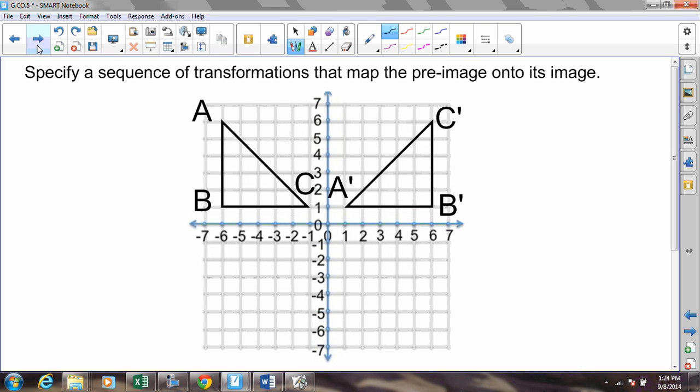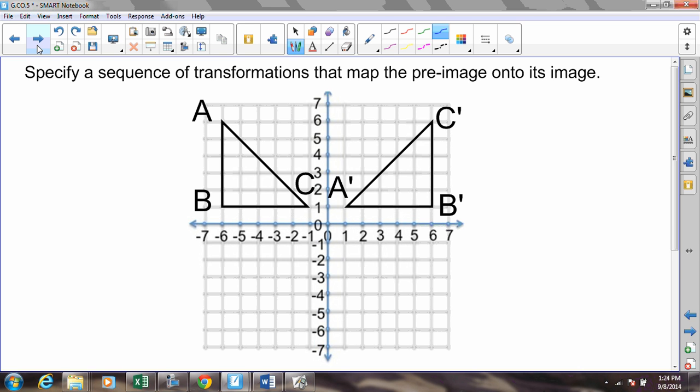Okay, let's consider this one. How are we going to get them moved over? At first glance, yeah, it looks like we could just take the left-hand side, the pre-image, and flip it over. But when we flip it over, and by that I mean a y-axis reflection left and right, will we have the points matching up? No, they're not. The shape will. You're absolutely correct.